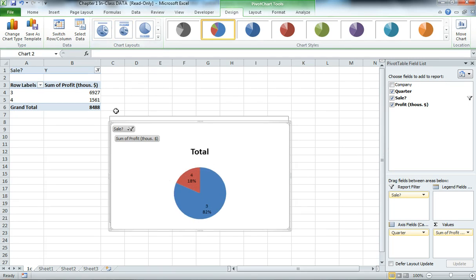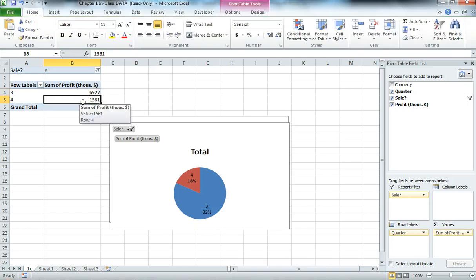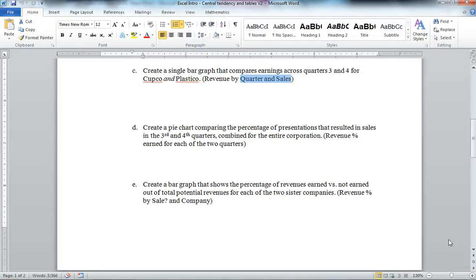Now keep in mind, this is a really important chart actually, because if a company is wanting to look at their profits, they're not just looking at how much they make, they're also looking at when they made that. So if they did really well in the third quarter and really poorly in the fourth quarter, that may have implications on what they can expect for profits, or maybe that it's the end of the year and people just aren't buying their product.